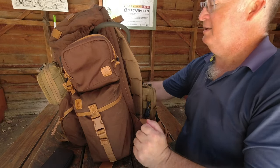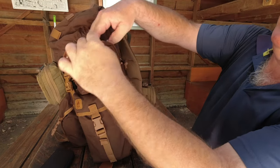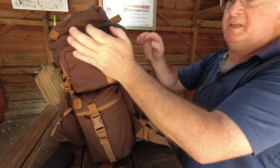And that's your Sere Bushcraft range pouch from Helikon-Tex.